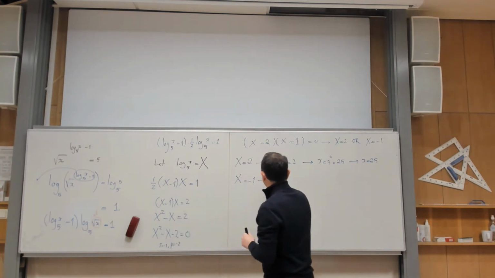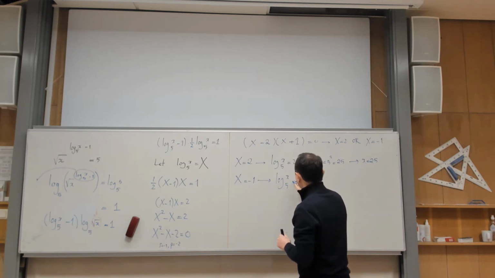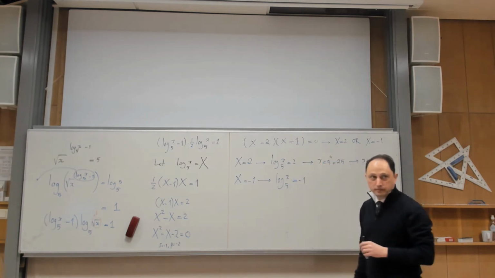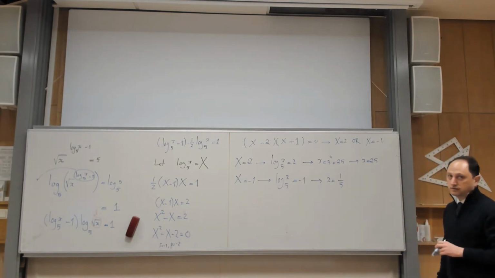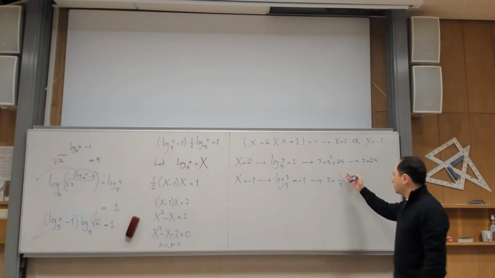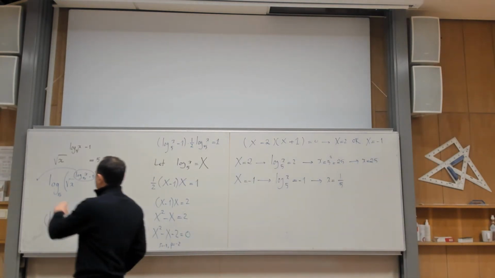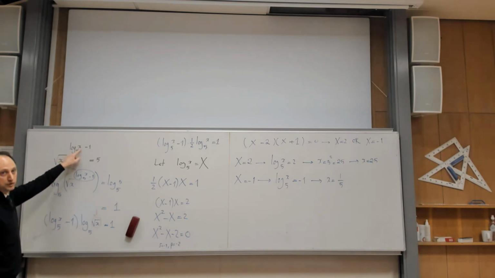But let us see what happens for the next one. If capital X is -1, what happens? Logarithm of x to the base 5 is what? -1. And then what happens for x? Can you tell me? 1 over 5. Yes. But is 1 over 5 acceptable? It's a false root, I think. No, at least it doesn't seem to be false. Because 1 over 5 is actually acceptable for a square root. And that's also positive. So that's also acceptable for this one.